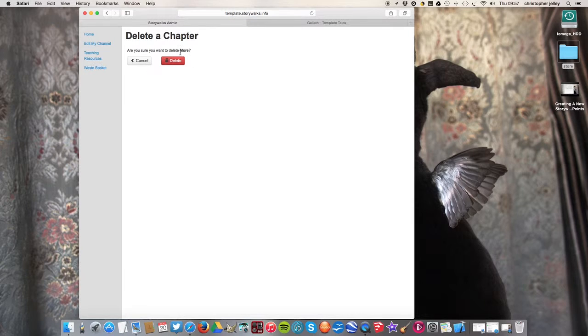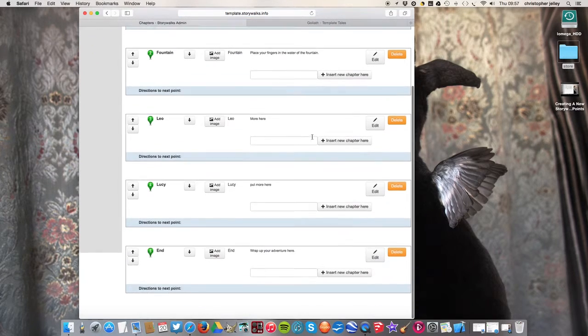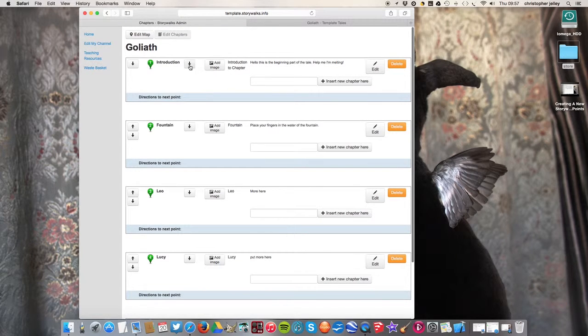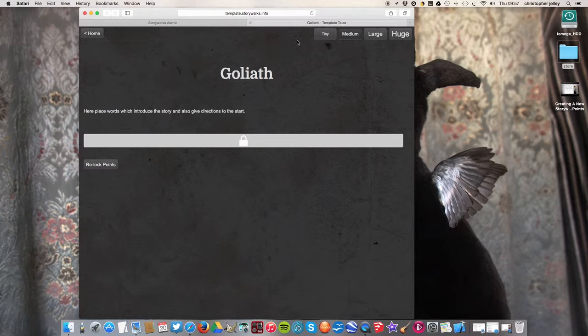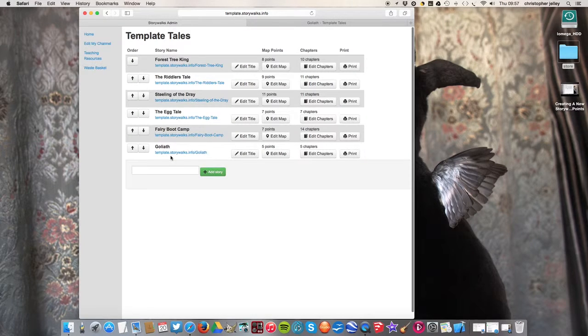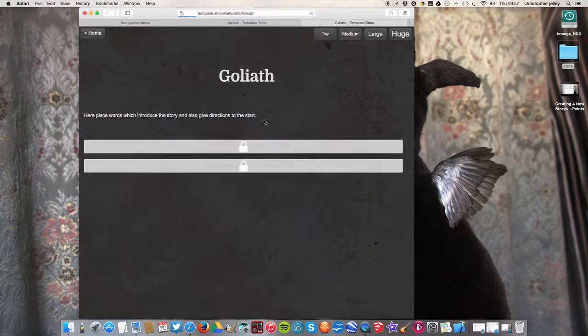It comes here with a support screen. Are you sure you want to do that? Yes, I do. I'm going to delete it, and now I'm back to just a few here. So that's all saved. If I come back to home and to Goliath here, which is our walk, and I jump in now to the actual. See, this was the previous one. And now let's have a look and see we've got some more content.